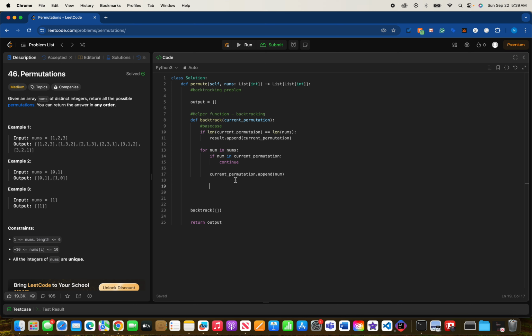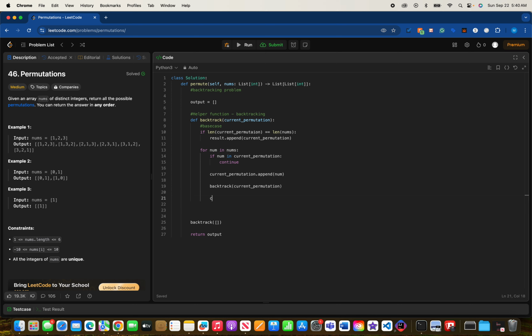So now let's go. If it's in it, let's skip this loop and move on to the next num in nums. So now let's call backtrack on the current permutation, and then now let's remove it after.